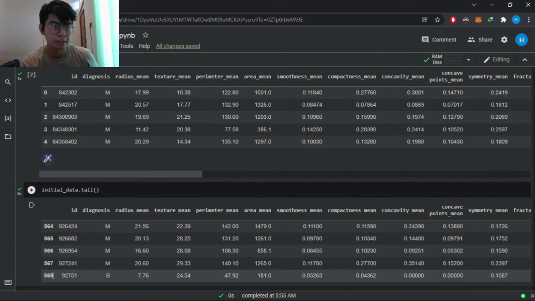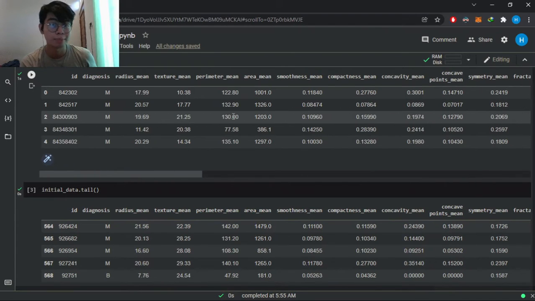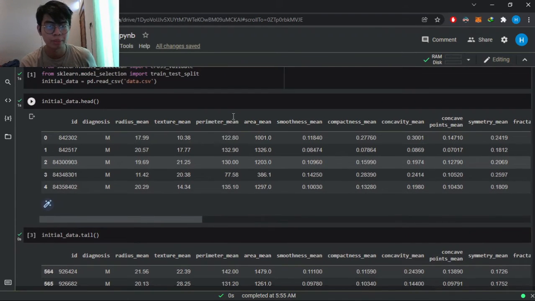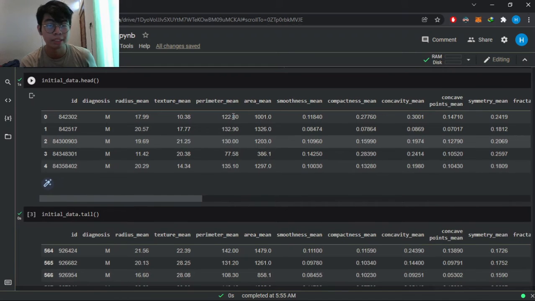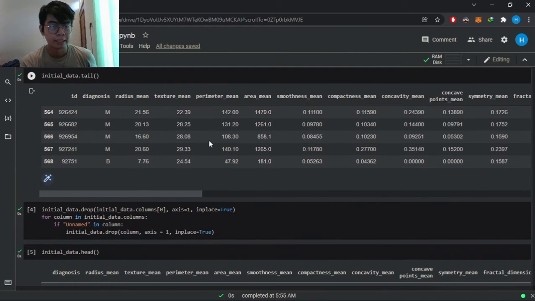There are actually 569 data rows, right? But we have so many columns here, as previously explained. So yeah, perhaps if you are unaware of how the data looks, you can go back and refer to the video.